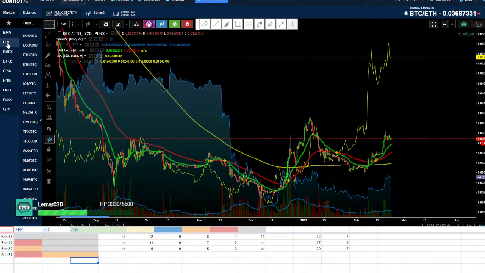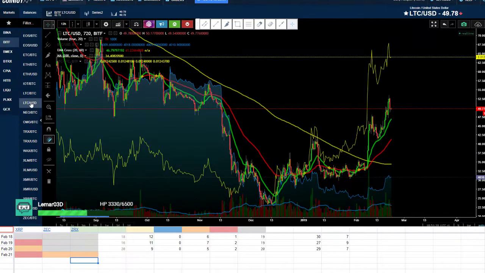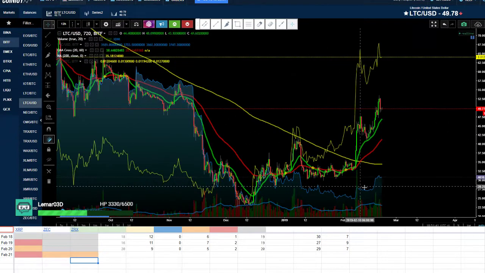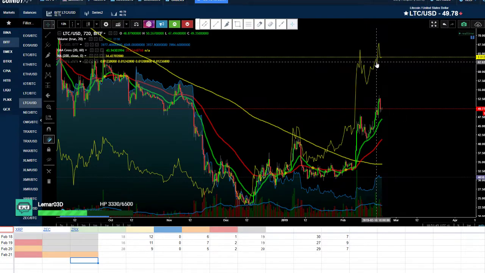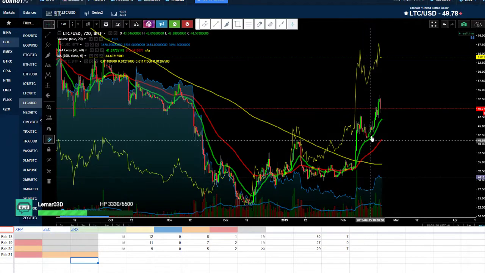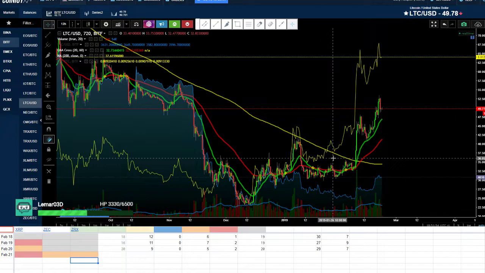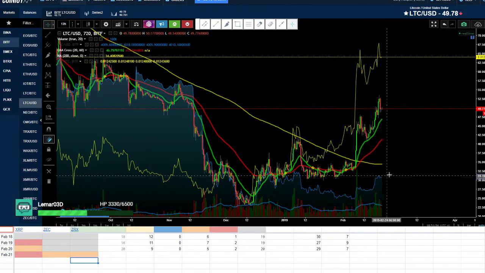And I've been doing more. So here's Bitfinex, filter, just my favorites, and Litecoin US dollar. So here we have Bitcoin US dollar, Litecoin US dollar, Litecoin versus Bitcoin. You can see the spread between Litecoin and Bitcoin has been widening. And this, for me, is telling us that Bitcoin is about to go way higher. It's going to be following up.